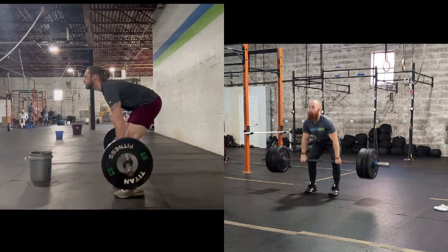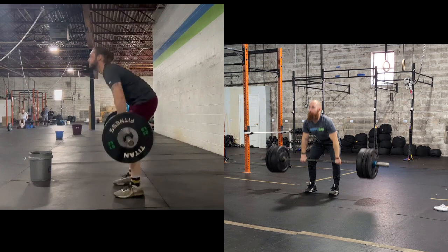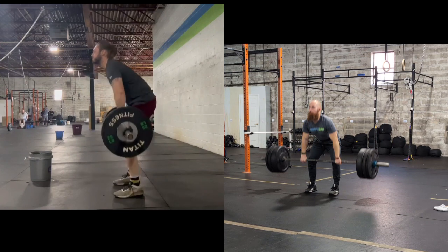One of the things that's going to happen is he's going to come to his toes. So now we're going to come back. He's keeping the bar close, that's good, but he's just a little too far over. And look, that back is just staying rounded the entire time.